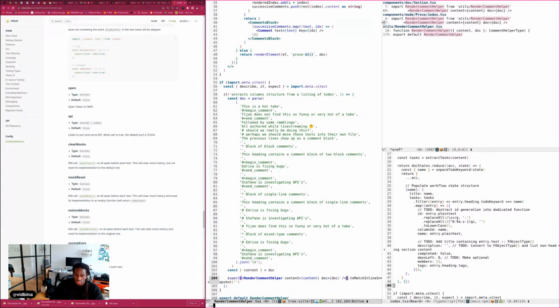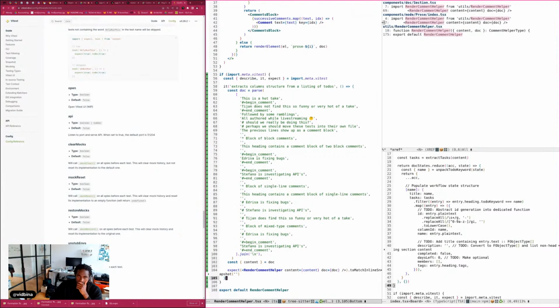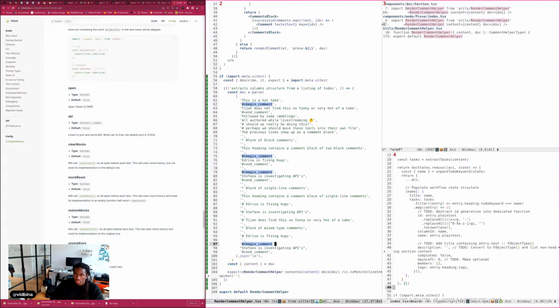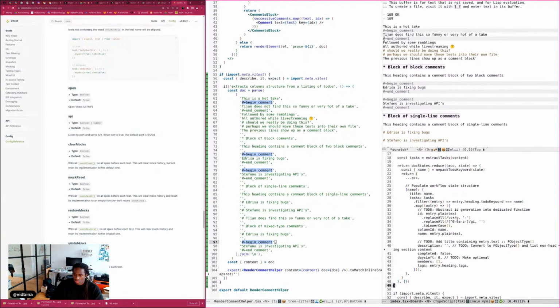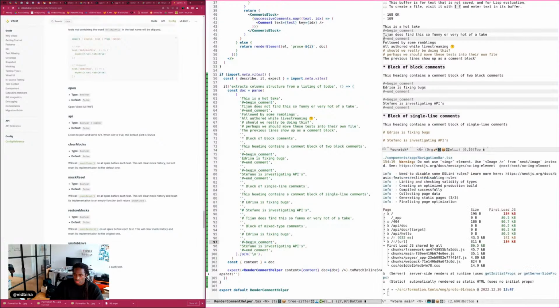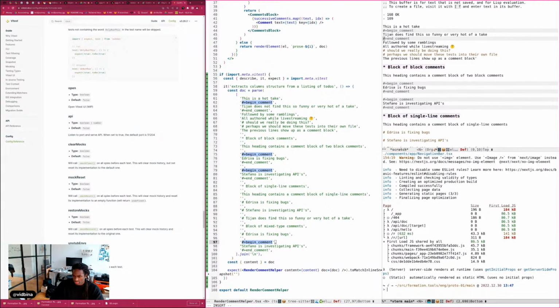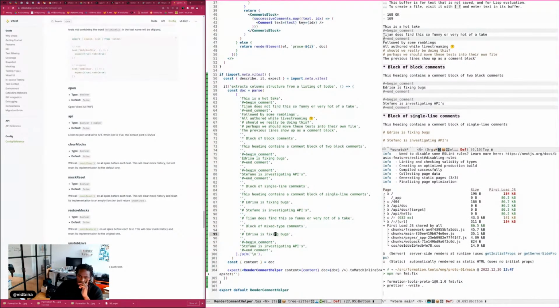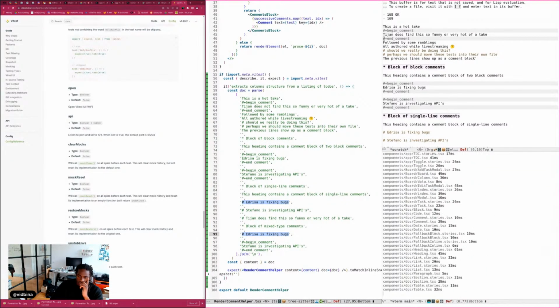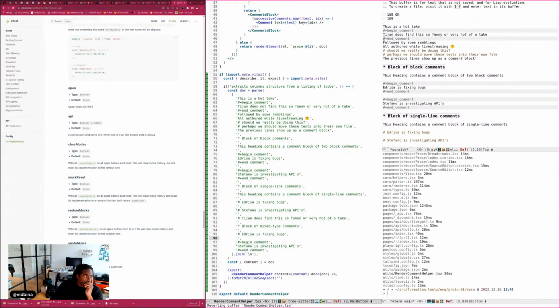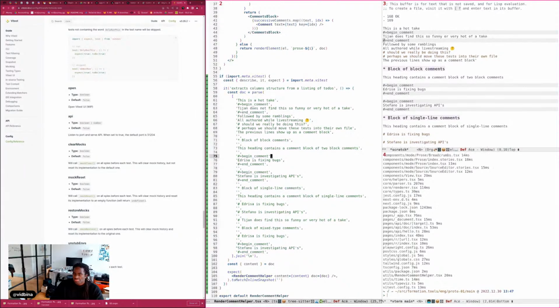If that actually works. So if string exit is valid.